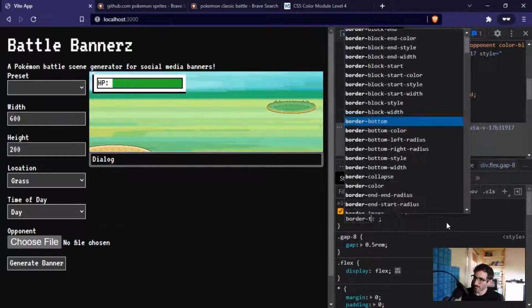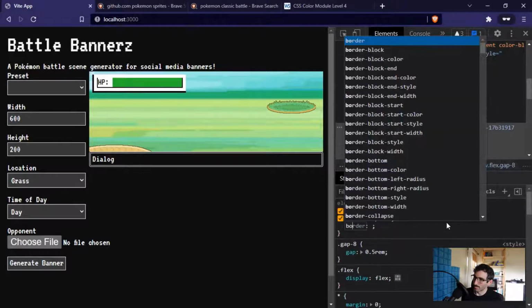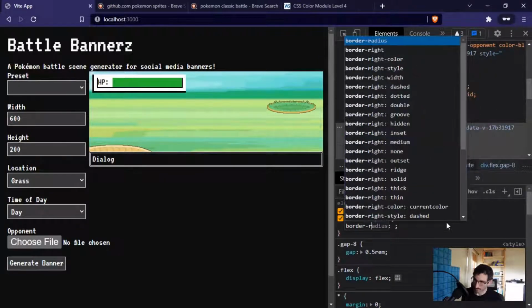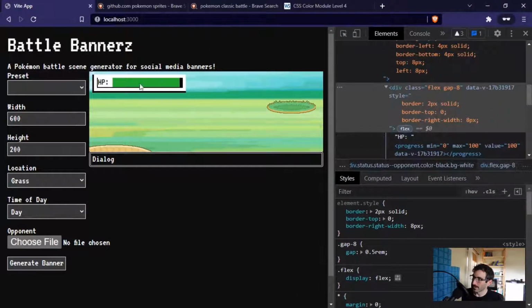And then we'll say border top 0 and border right width of 4 pixels. 8 pixels. Cool. Something like that is looking pretty good.